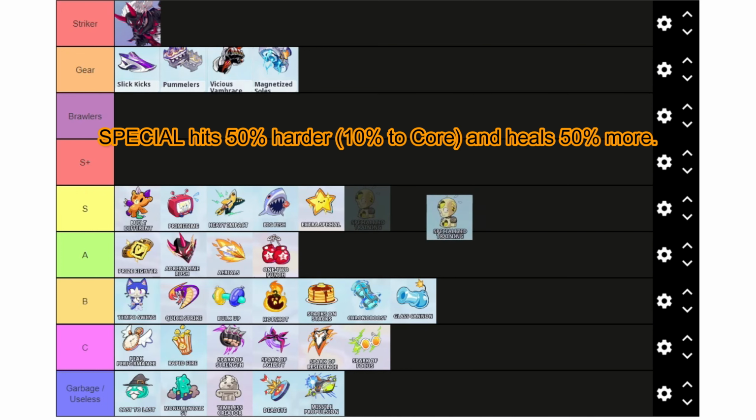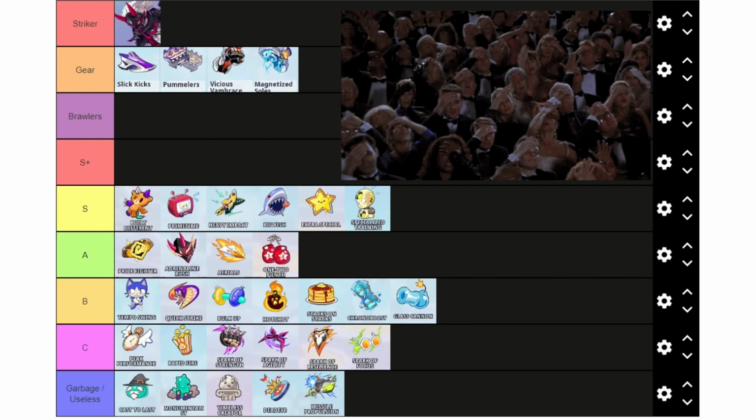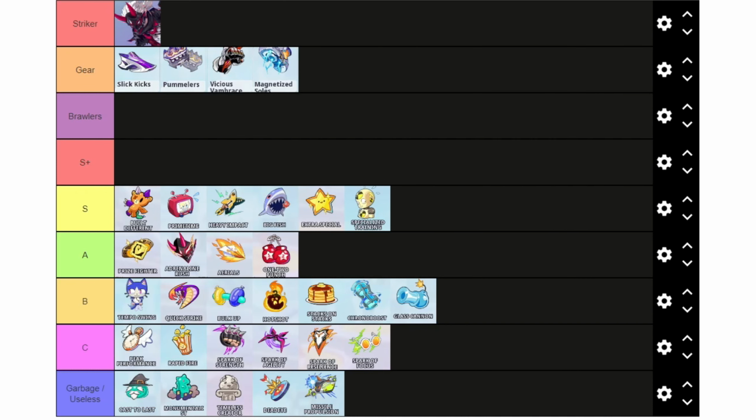It's really amazing. And then we have Specialized Training. Makes your ultimate hit 50% harder. Another great choice. They pair well together. If you have Extra Special and Specialized Training, you'll feel very special. I think that just about covers the S tier.